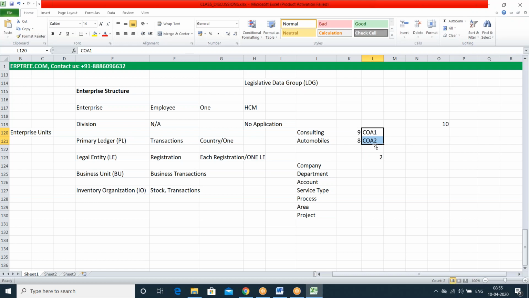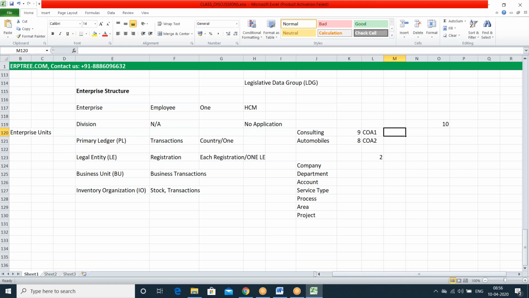Okay. It may not be the best practice, but still some clients are using it. We should understand these points also. But finally, what I'm trying to say is we don't go with this kind of approach. Ideally, for one country, we'll go with one primary ledger, one chart of accounts. Along with that, we discussed one point: even if we plan to have a single chart of accounts for multiple countries, which we call a global chart of accounts.